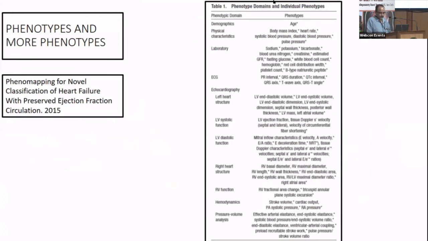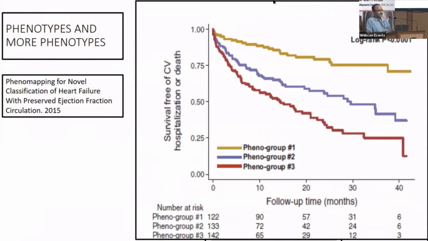And this is a paper which appeared a couple of years ago, in which you find that there are phenotypic domains and you have certain factors associated with phenotypes. What is important is that on the basis of these phenotypic factors, it is possible to divide these people into different phenotypic groups. It is very difficult to contain all these factors in one's head, but it is important to remember that you can divide these patients into different phenotypic groups.